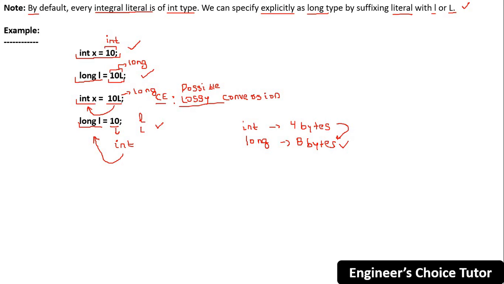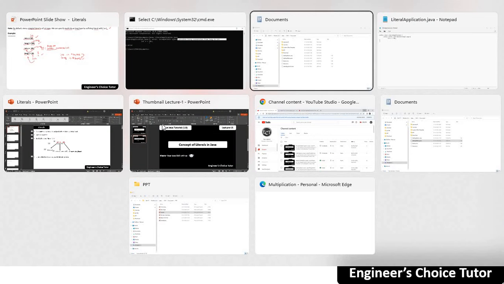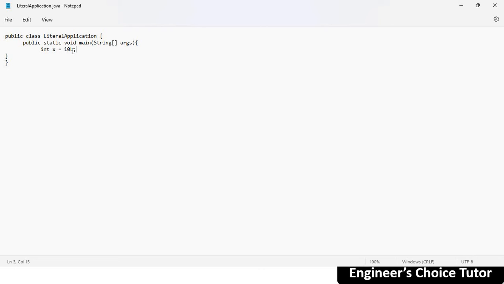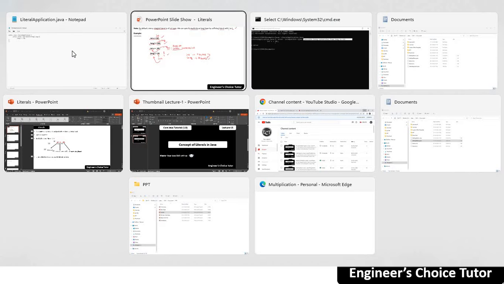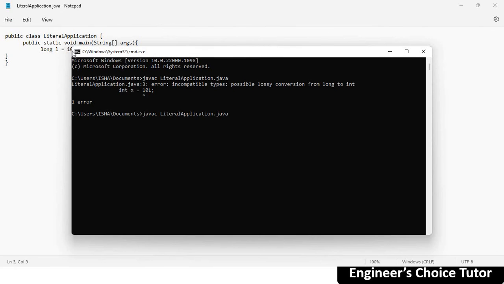If you want to see, let me show you. Remove this L. I have taken one long variable, long l. Save this, go to the command prompt, compile this. See, compiled fine. Run this: java LiteralApplication. Enter.